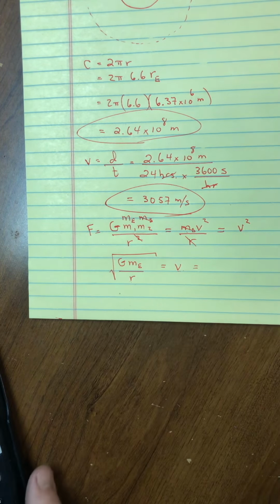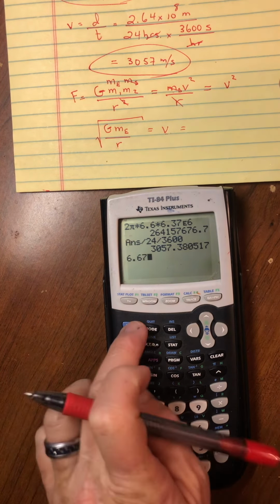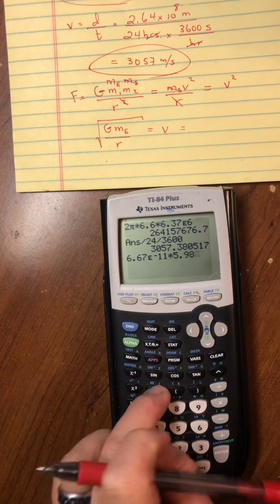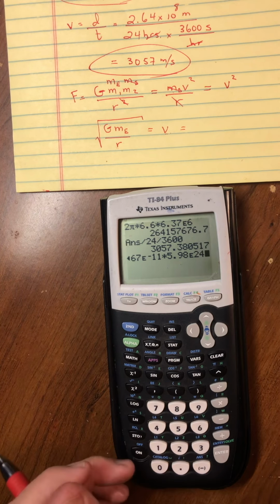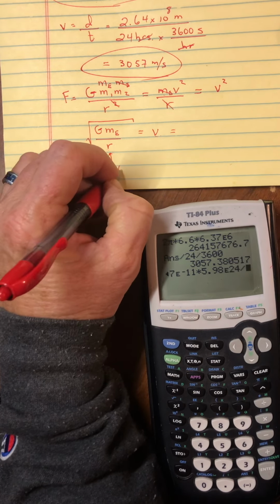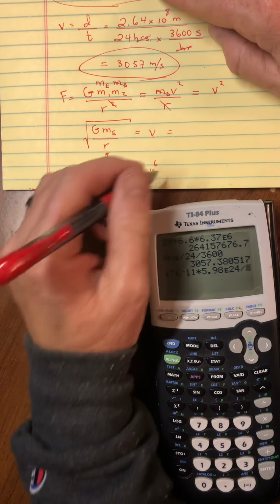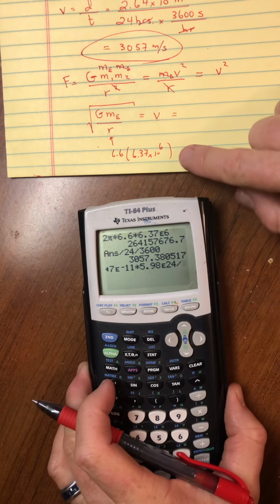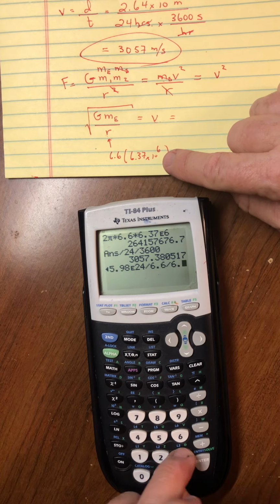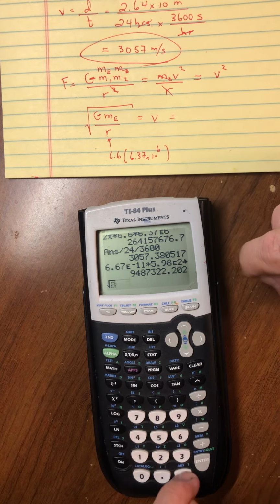All right, well, let's finish this calculation here and see if we can get the same number we got the simple way. Let me put G, 6.67 times 10 to the negative 11. Let me put in the mass of the Earth, 5.98 times 10 to the 24. Again, it's in the book, and it's in my little chart here. Let me divide that by, and I guess I should put this in, this is the 6.6 times the radius of the Earth, which we said earlier was 6.37 times 10 to the 6th. So in my calculator here, I'm going to put divide by, and first I'll do the 6.6, then I'll divide that by 6.37 million, and hit enter.